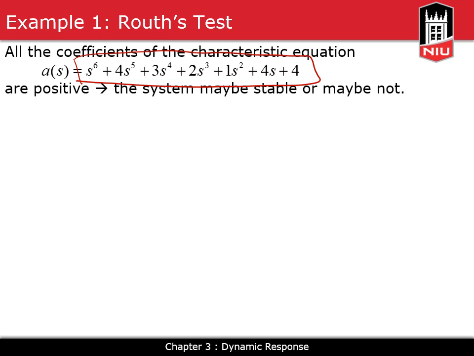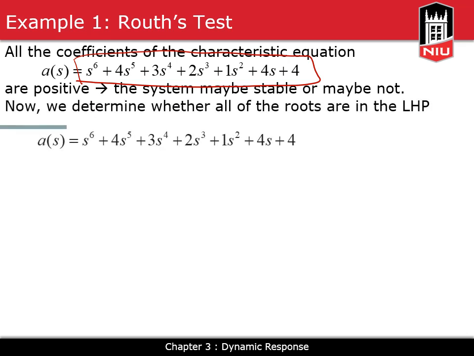So let's instead use the Routh array. Look at the coefficients in the polynomial. They're all positive. That means the necessary condition is satisfied. This should always be the first thing you check. If there is even one that is not positive, that means the system is unstable, and you don't have to do the rest. This is a shortcut. But in this case, we see they're all positive, so that means it could be stable or it could be unstable. It means we have to do the rest.